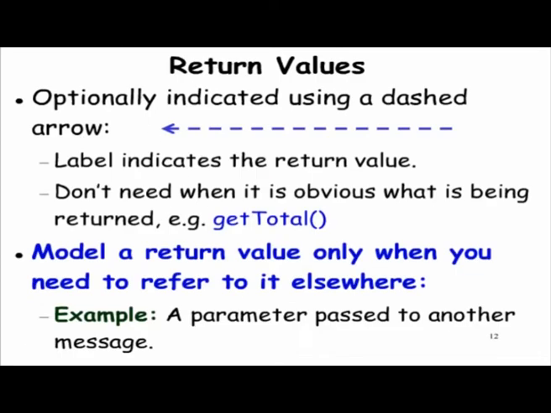The return value sometimes is represented by a dotted arrow, and most of the time the return value is not represented. It is obvious. When you make a method call to the object, you show the method call, but the return values are not represented usually. Only when it returns some variable that we want to use elsewhere, we show the return arrow and write the variable that's returned. Otherwise, in most diagrams, once a method call occurs, we assume that after some time it will complete. We don't show the explicit return arrow.